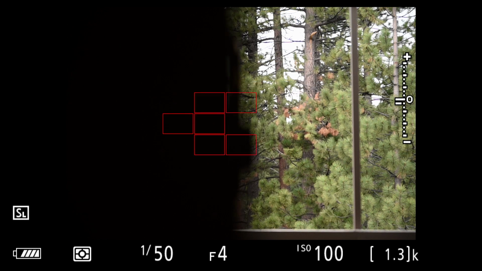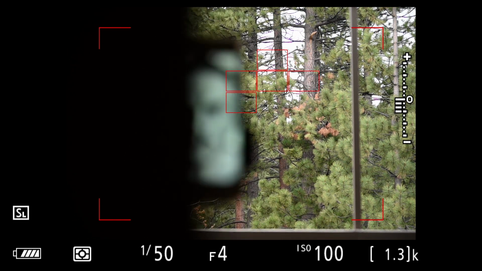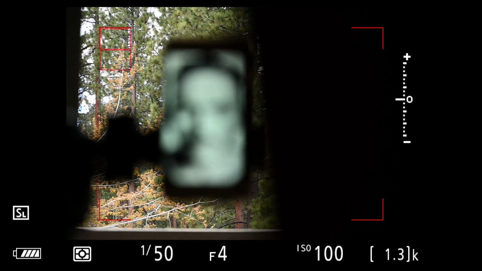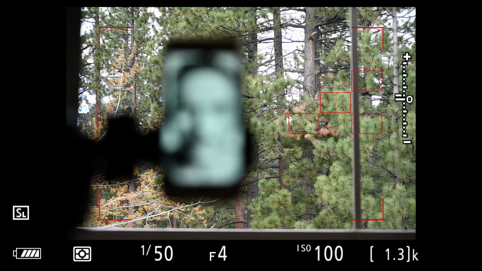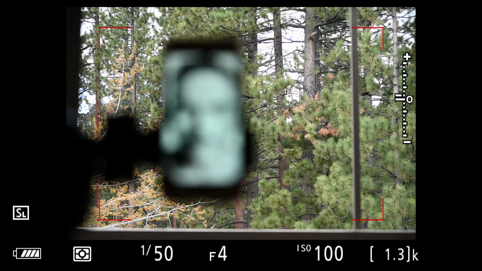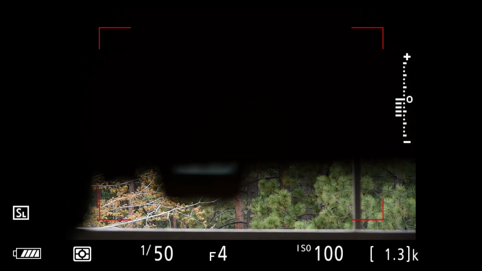Block it off again, and here the camera did successfully reacquire the background. And so I'm going to then try to unblock the foreground subject, and rather than focusing on that foreground again, the camera's just now stuck on the background. So it seems to be modal, where it'll either just focus only on the background or only on the foreground, but just is not doing the switching necessary to switch back and forth between the two.